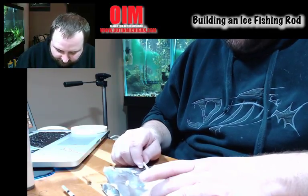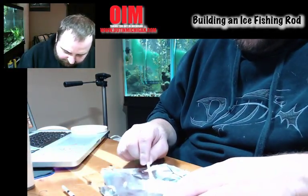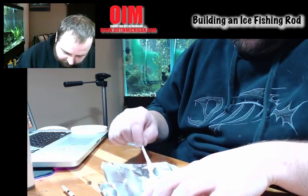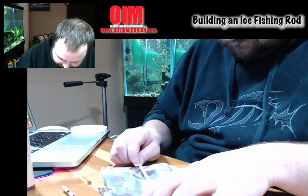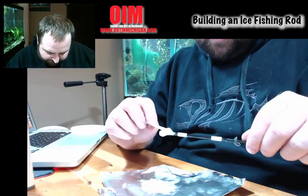All right, so the Pro Paste is mixed up pretty good. We got a couple hard spots in it, but it is good enough for government work and union work. So what we do with this is I put it on the very end of the rod.